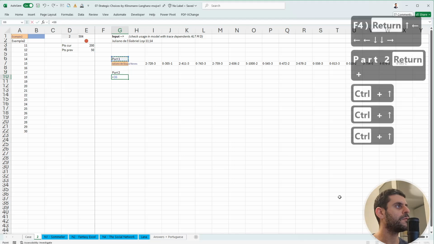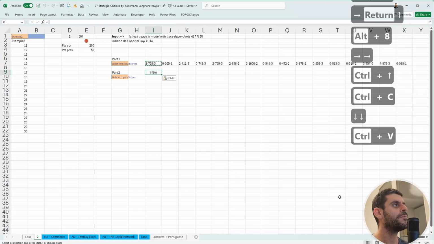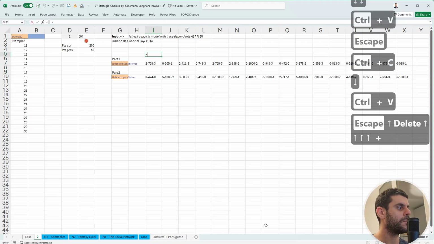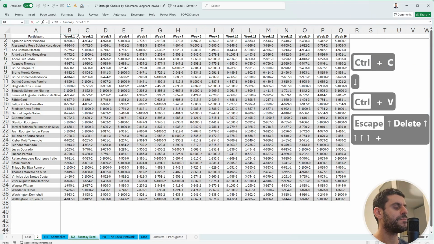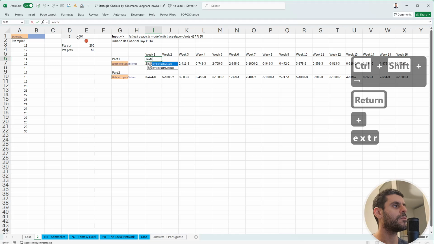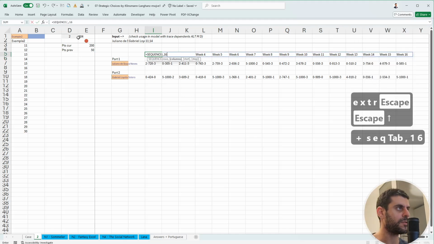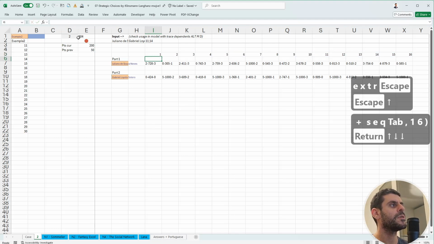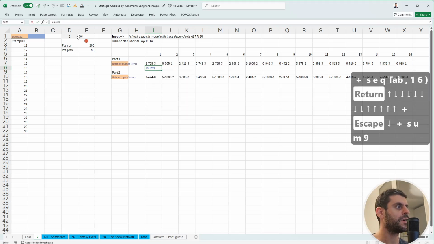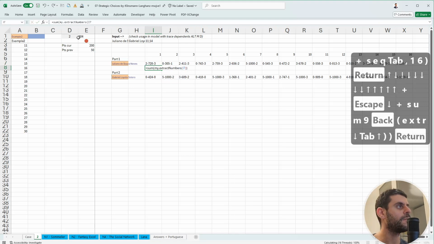Participant 2 is going to be this. Same. Those are the weeks. Okay. And we're talking about a sequence of 16. This is the sum of extra numbers of this.